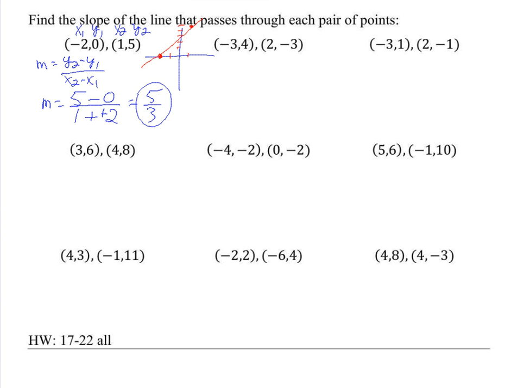Let's go ahead and try the second one. What am I going to write? M equals. Maybe we're not good enough yet, so we don't have it memorized, so we're going to write the whole formula. What is it? y2 minus y1 over x2 minus x1. Okay? So now what should I do?